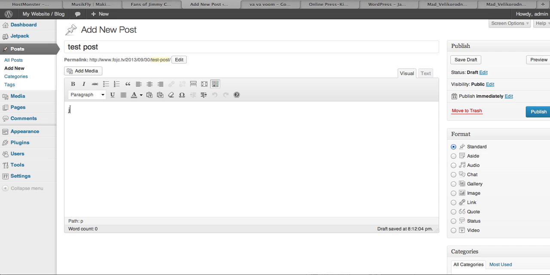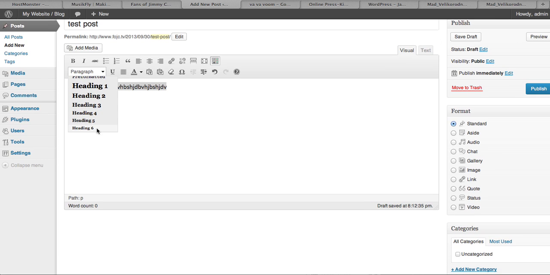If I just type in a bunch of garbage, I can highlight that garbage and change the header line. The header line is whatever your theme's headers are set up as, so that would be the font or the color or whatever like that. It'll automatically choose the header that your CSS file is set to. So even though this one looks bigger, when you're in your CSS file, if it's actually a smaller font and a different color or bold or whatever, it'll automatically do that. Most themes have about six headers, and you can choose from them.